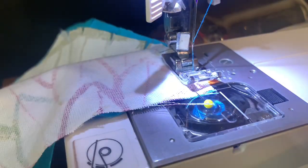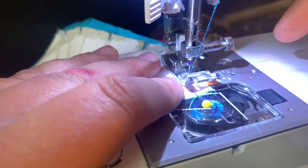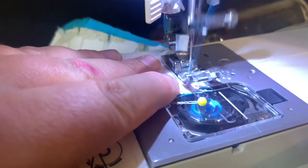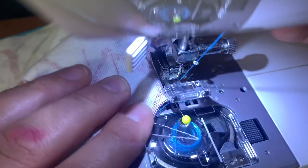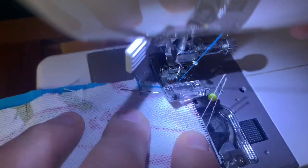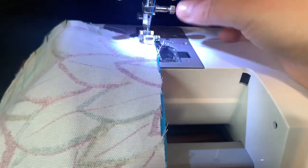Also, I'm a beginner sewer, so I don't really know what anything's called, and I don't really know what I'm doing, but I'm able to do this. Anyway, so I put the needle down. I'm going to go forward. I'm going to go backwards, back stitch. Forward one more time. You're going to keep the needle in, lift up the presser, turn the fabric. Now the top, which is not the rounded part, is on my right. You can take out the needle, and then you're going to sew all the way to the other side.